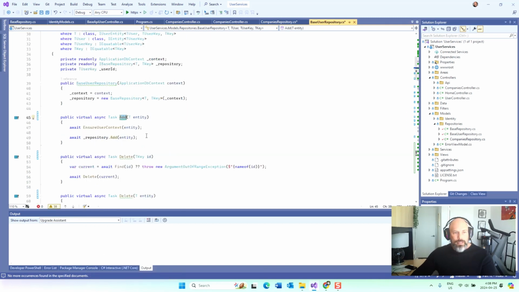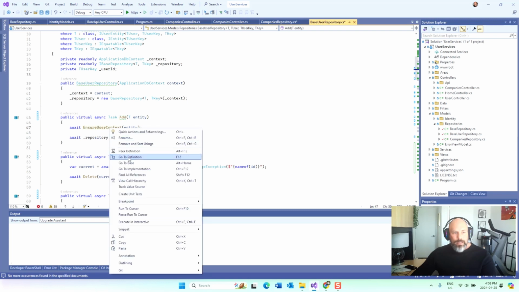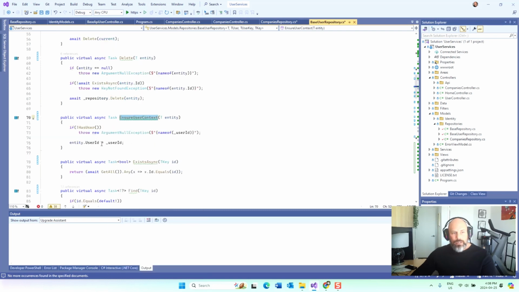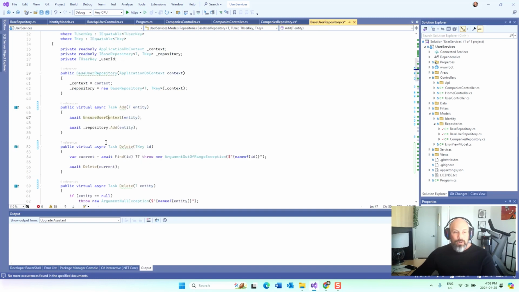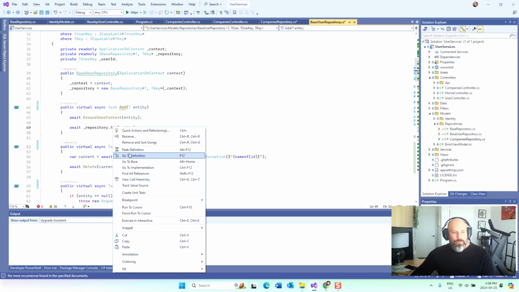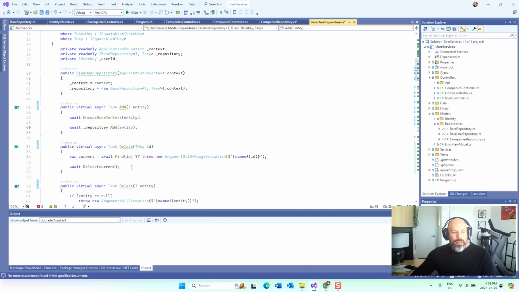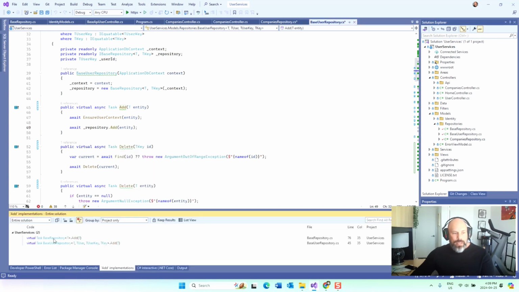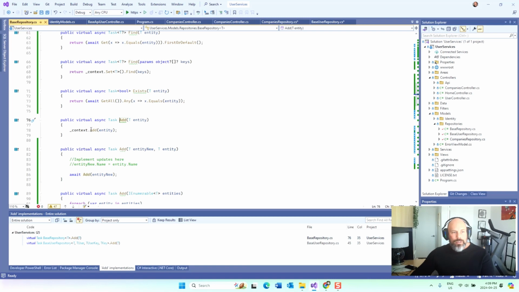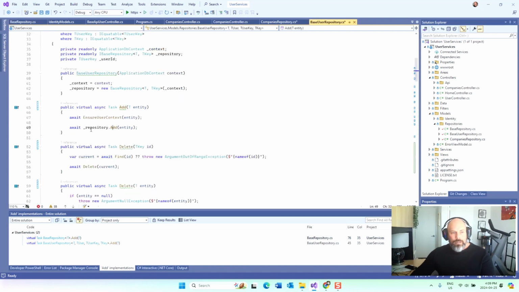So by doing this add, it sets the user context. So in the case of setting that user context, all it's doing is just setting the user ID and ensuring that it always has the proper user ID that has been set while we're in the context of the controller. It finally heads down into the repository, and that'll go down into the base repository, and then just pushes it to the data context.